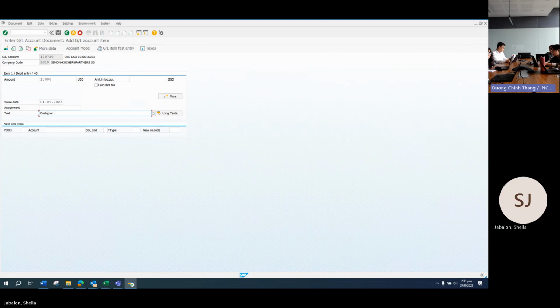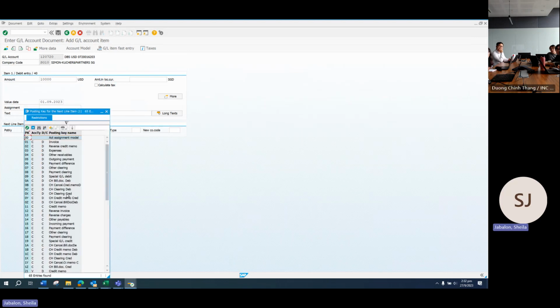Okay, I got it. Customer, and then if there's a PO number, then okay. This is what's important. You credit the customer code. So the post key is you select from the listing. It's credit customer.